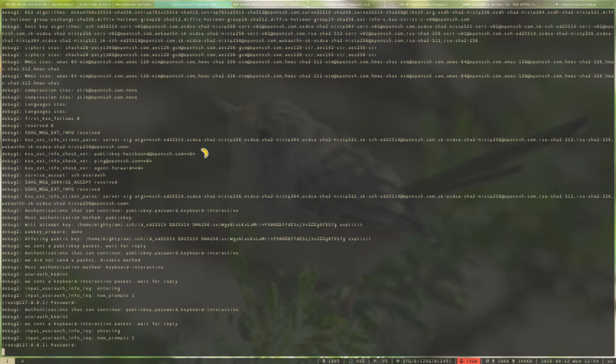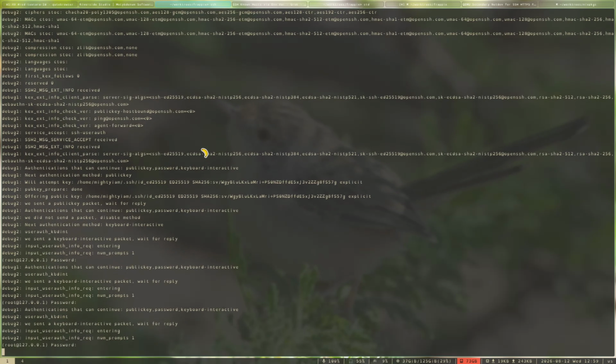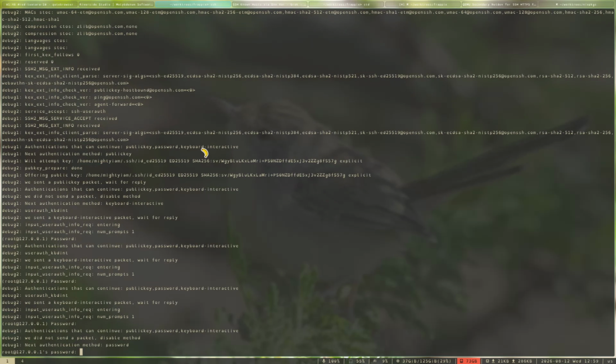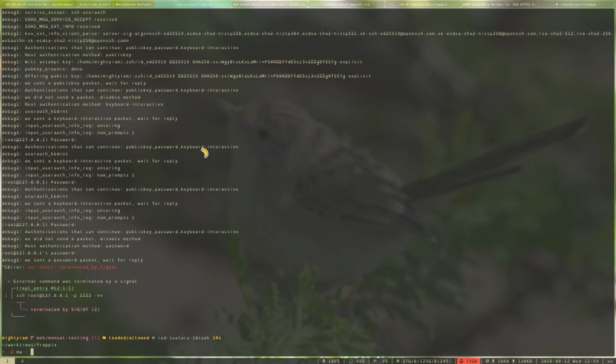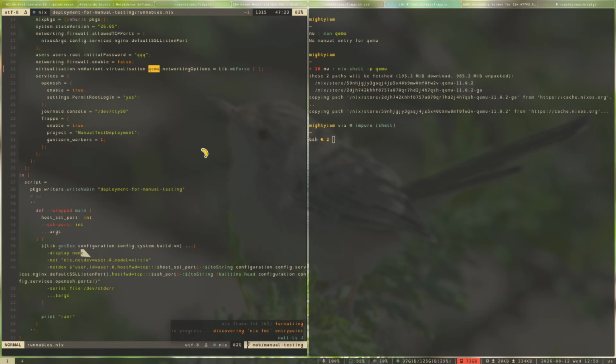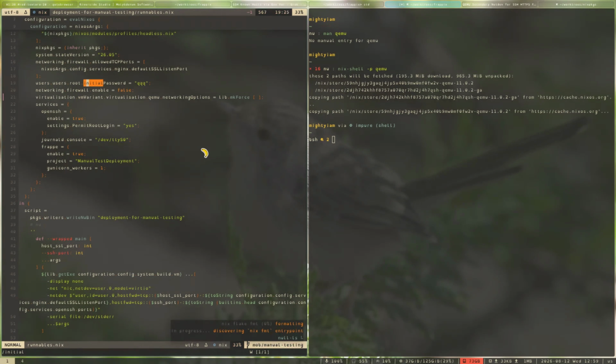I thought I typed in the correct password. Is it still empty? Yep, that's what I did. Does initial password expect to be hashed or something? No. Let's make it empty. I mean, if QQ didn't work.